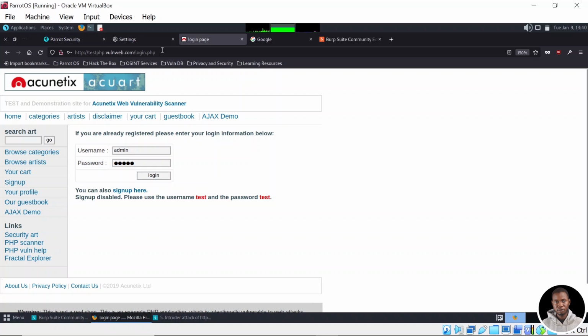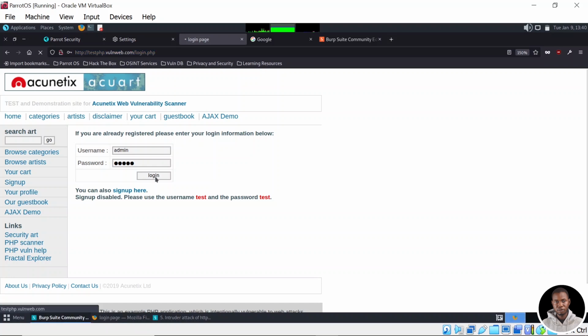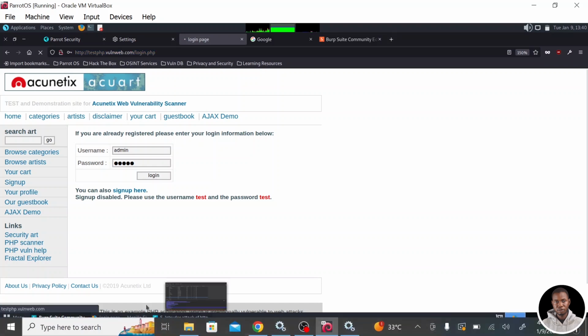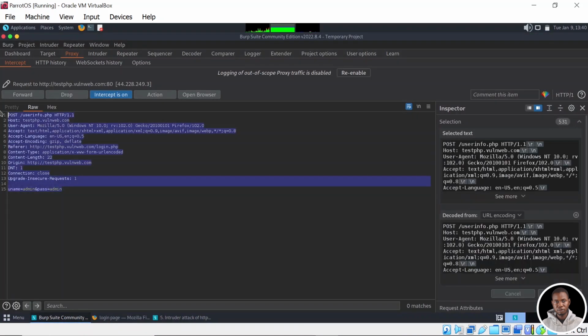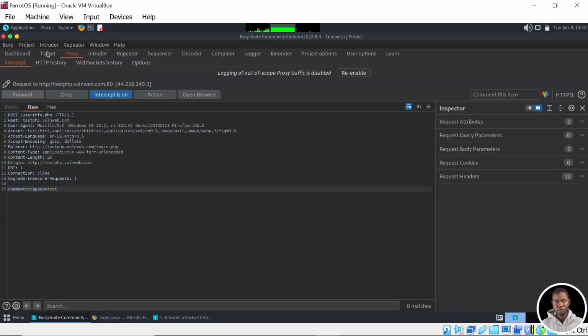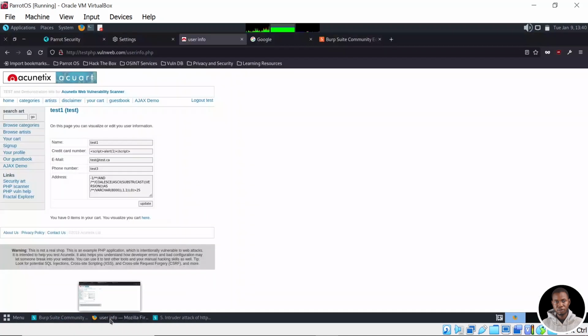Can we make the same request? So let's try to make the same request. I think something happened. Let's go back to the Burp. I'm going to replace the entire request with what we have on the intruder, and I'm going to send. Great. And you can see that now we are logged in as the test user. You can see right here, log out test.